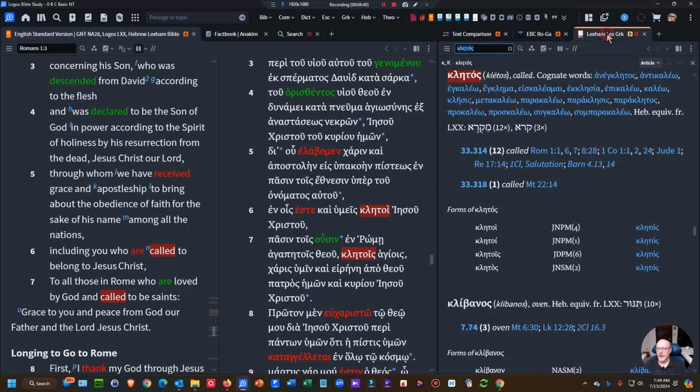And then also in this tab, I have a quick link, and this particular layout that I have now is my basic New Testament setup. So I want my New Testament lexicon here. The one I use primarily is the Lexham Analytical Lexicon because I find it extremely useful in the information that it supplies.